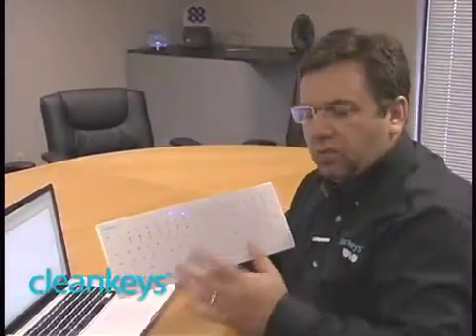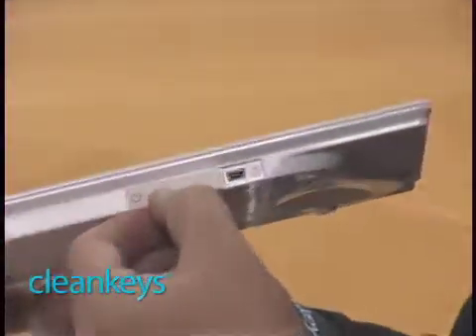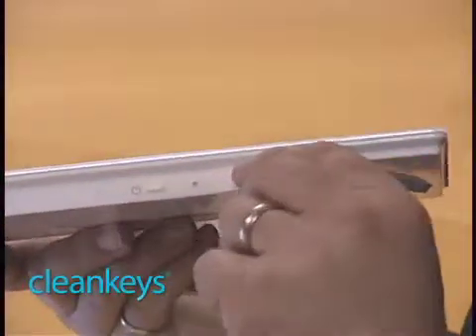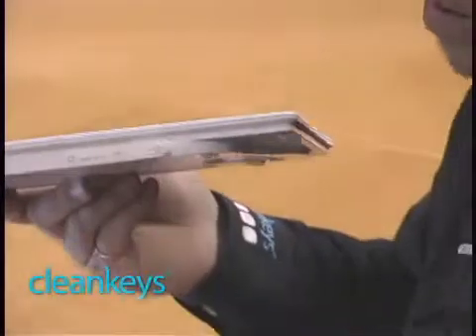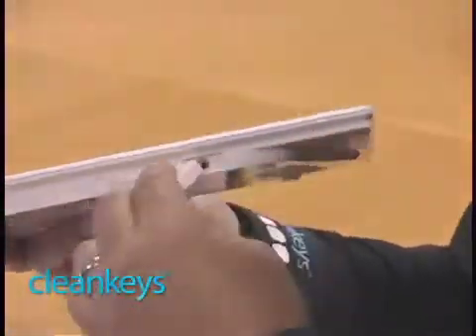That's because Clean Keys is looking for its wireless partner, which we haven't plugged into the computer yet. But before we do that, I want to show wired mode, because there are actually two modes — the keyboard can be wired or wireless. To be wired, you pull back this little rubber flap on the back which exposes a mini USB connector. That's a waterproof connector. You have to be careful not to yank on the rubber flap because you can pull it right off, so just gently pull that back and plug the supplied USB cable right into that connection.